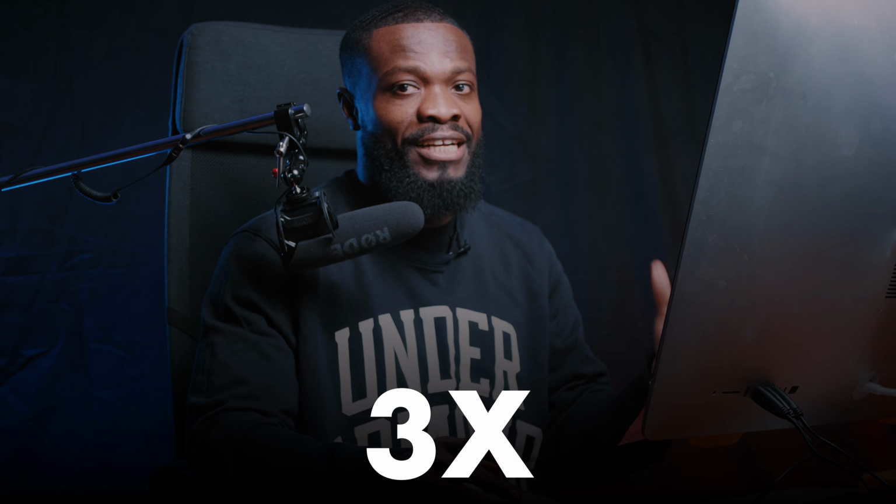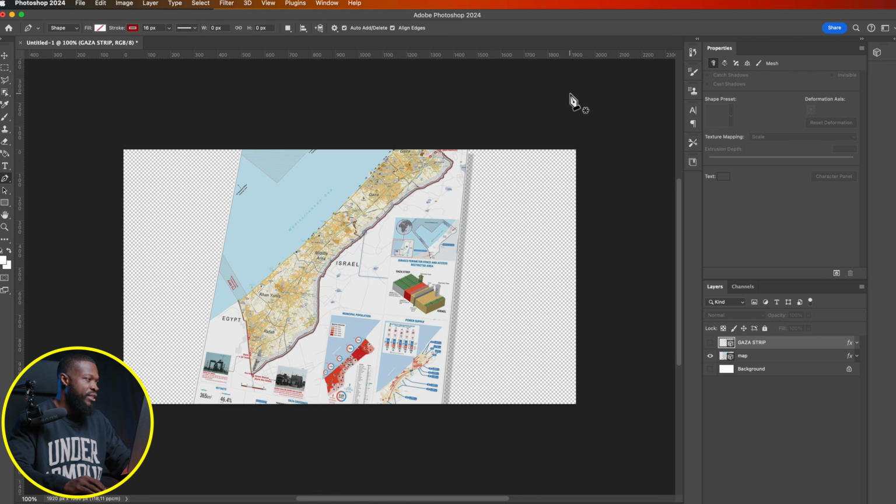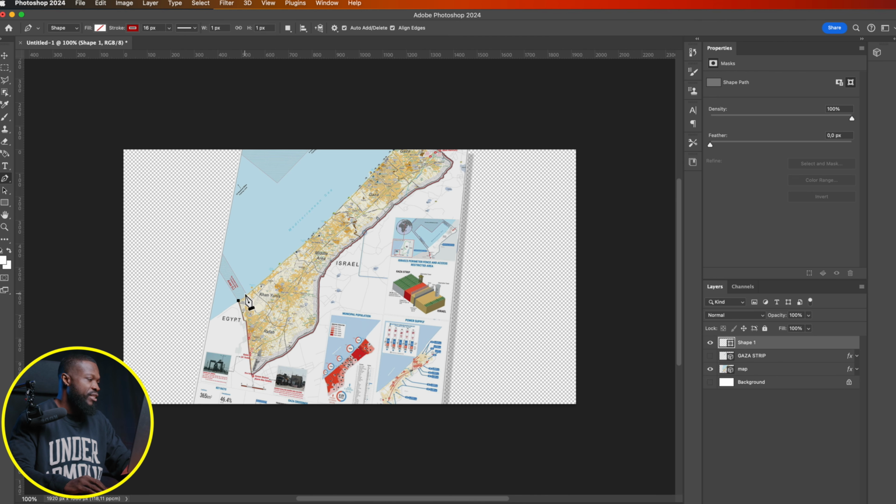So with these lines, we're going to create 3 so the animation will be easy in CapCut. So let me start with the top one. That's going to be my line 1. So I'll just start from here and make these lines on the map. Then with this pen tool, you can click and hold it and it's going to give you this curved line if you want to curve around the map or any objects. With this, I'm just going to go for a straight line. So Command Z to go back and just draw my lines.